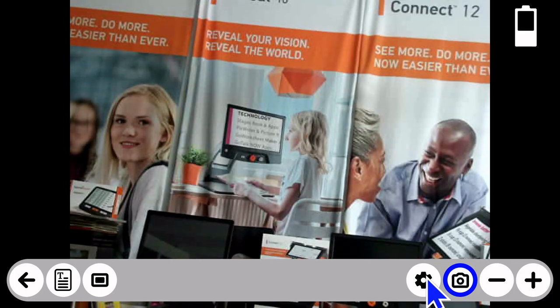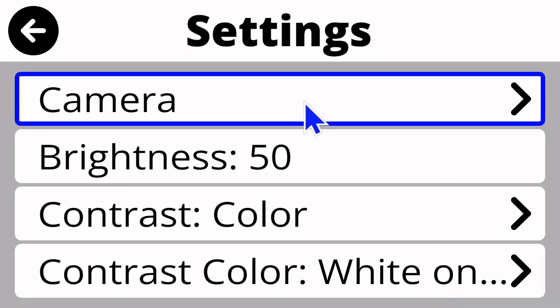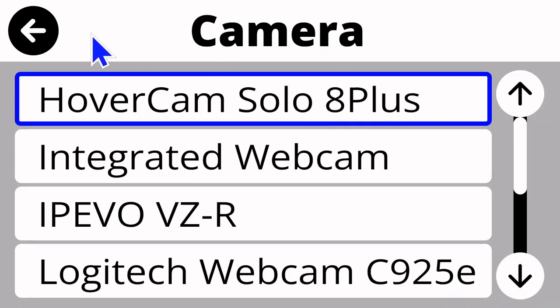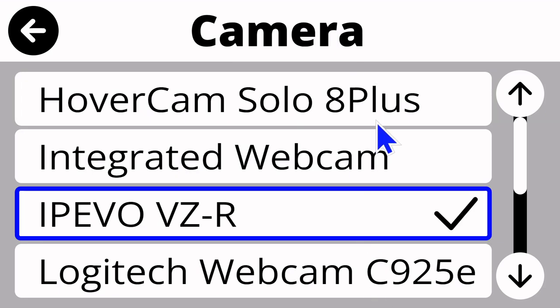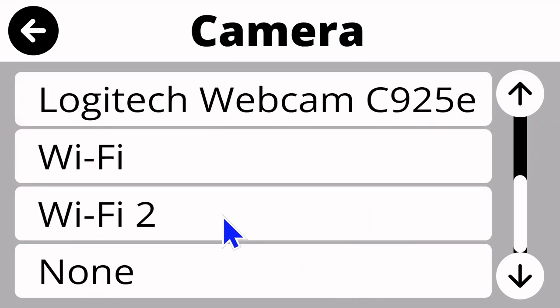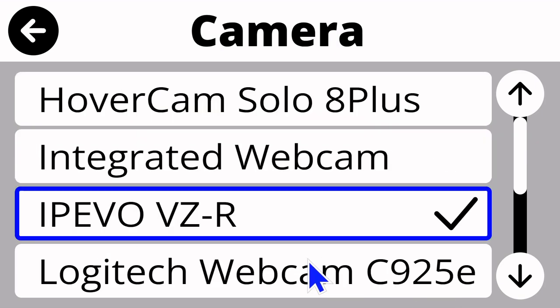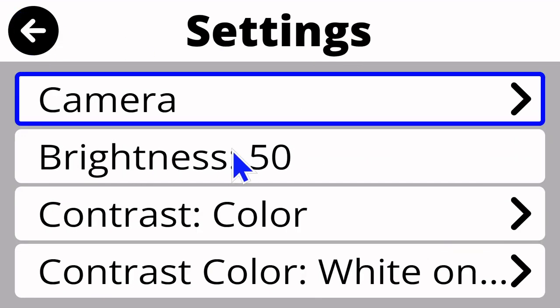So we will come back out to our live camera. I'll go to that gear wheel and tap on it again. And again, so that was in your camera settings there, and you can quickly change amongst them just by going in and clicking. You can even select none at the bottom there and turn it off altogether if you'd like. So let's hit that back arrow in the upper left and go back to the main settings here.